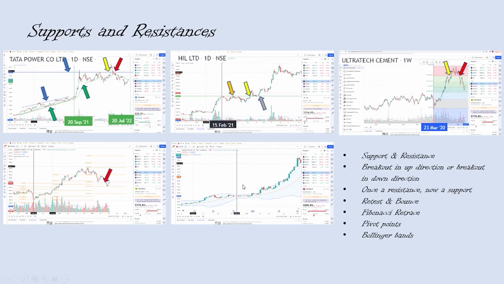And this Bollinger Band is mostly useful for places where the trend is flat. Okay, so it's neither an uptrend nor a downtrend. When it is a flat trend, this Bollinger Band will be very useful. Let's try one of the stocks. It's Cosmo Films on a weekly chart, and let's try 23rd November 2020.